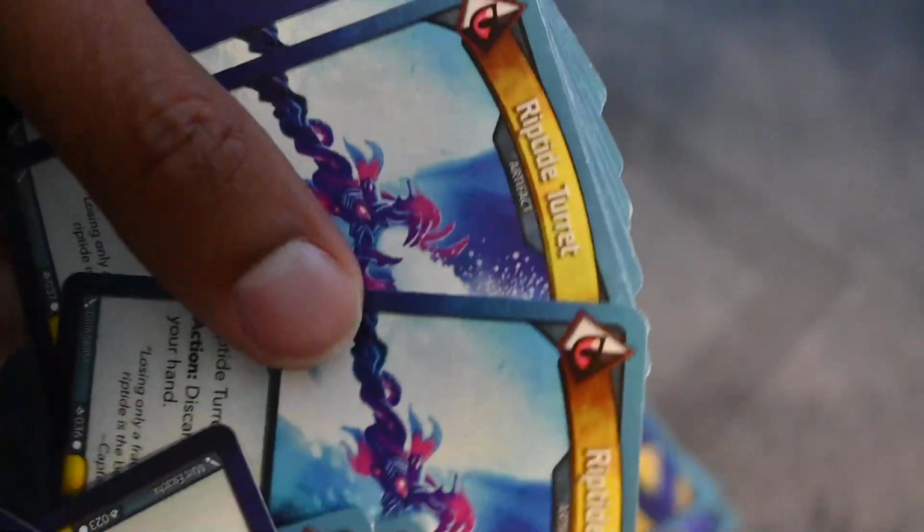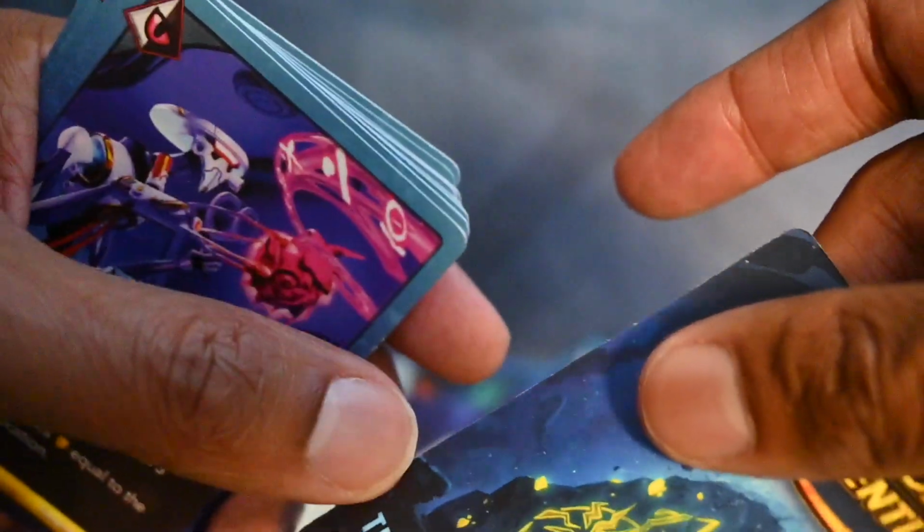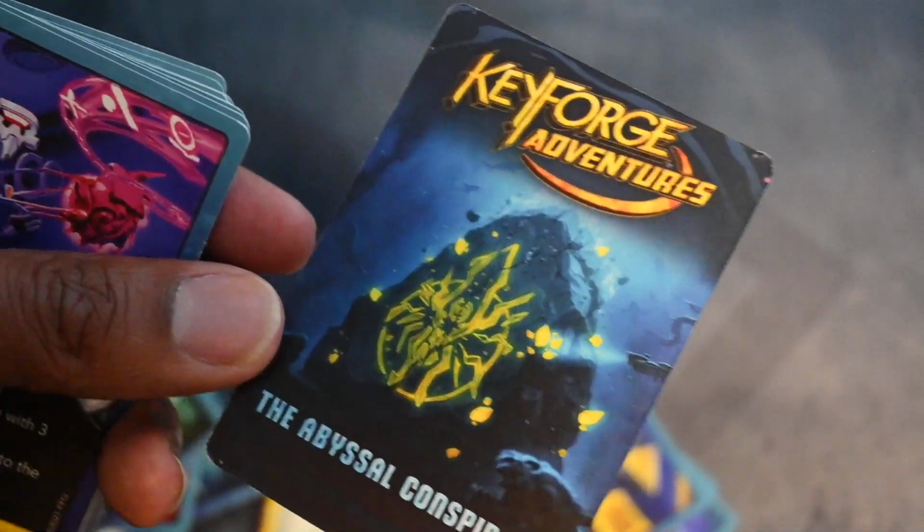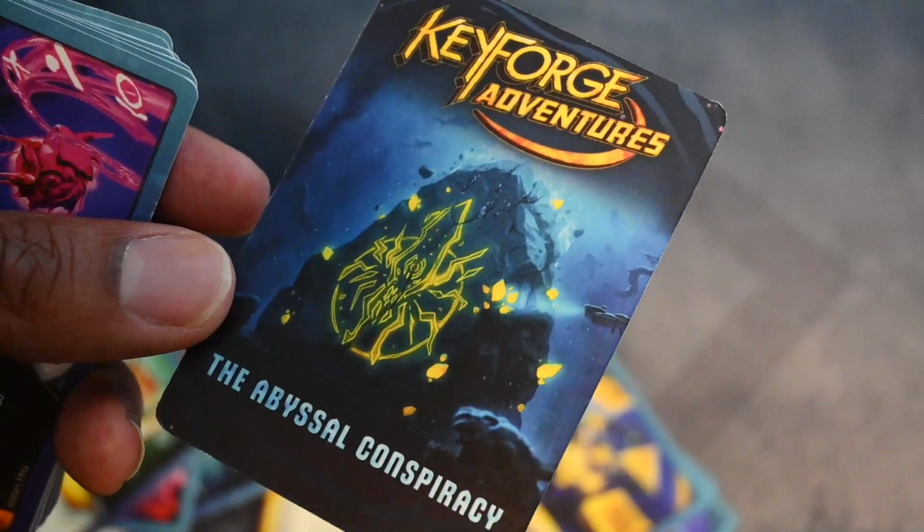I love these cards. Showing some more real quick here. And again, for this one, they did the same thing. And I gotta tell them, they gotta keep doing this because this looks great.